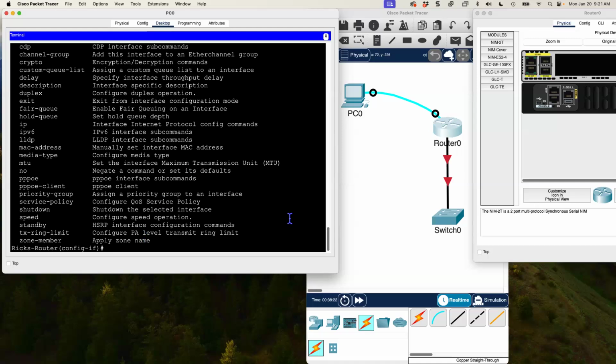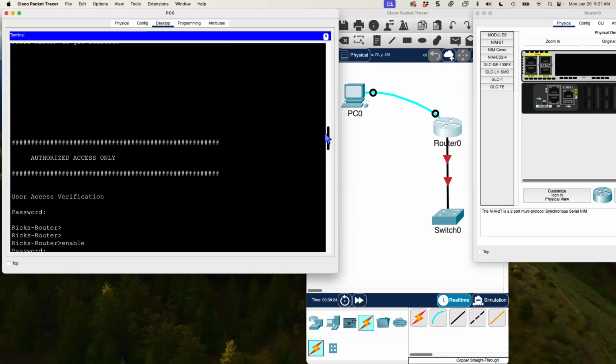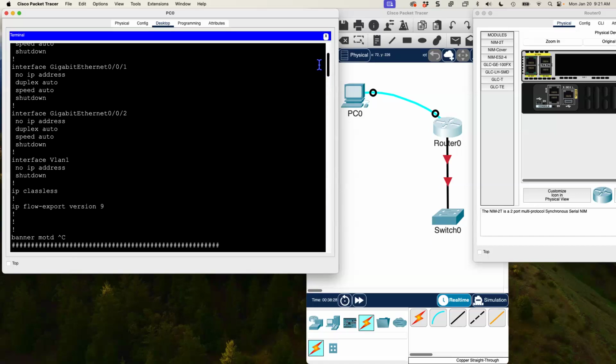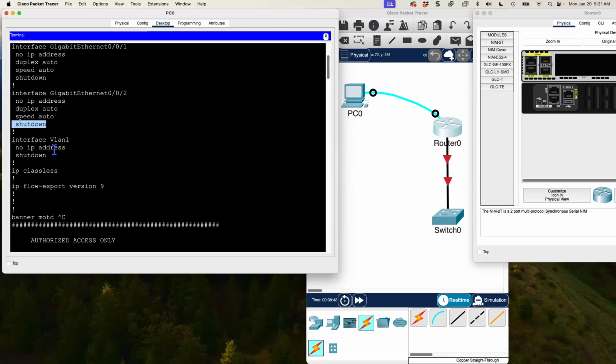Matter of fact, let's see if I can scroll up. Yes, when I scroll up and look at the show running config, it's automatically in shutdown mode. That's the administratively down. That's the default for all my interfaces.